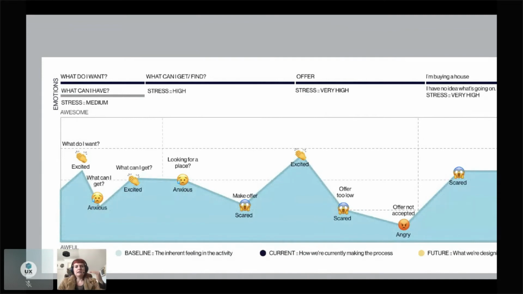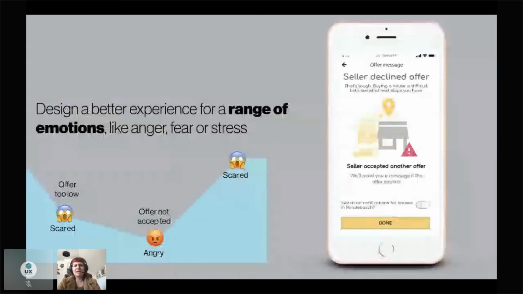So if I'm angry, instead of being facetious and going, oh no, you didn't get it, we're so sorry for you, a lot of people, including me, would go from angry to livid. Now I'm angry at the situation, but I'm also angry at your design. It would be much better to go from angry to confused, angry to acceptance, angry to annoyed. So it's not a great feeling, but we are helping people move out of a negative space into a slightly better situation. And I guess that's how all of my designs are. I just want to make it a little bit better than it is today.